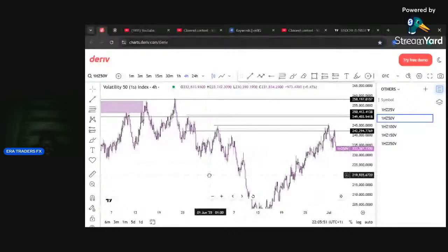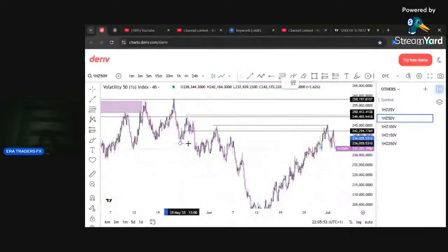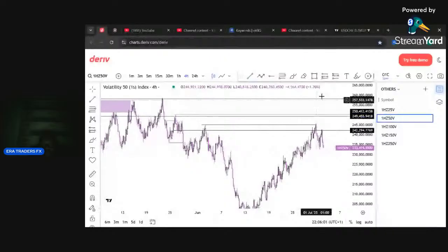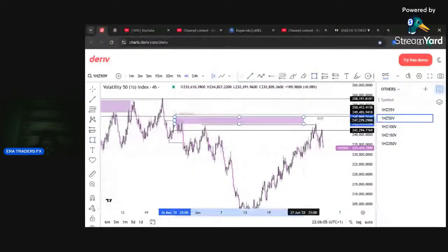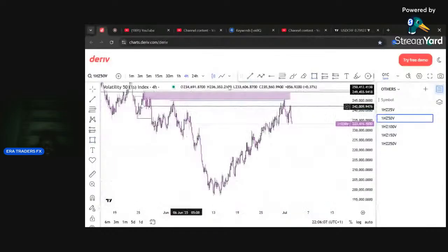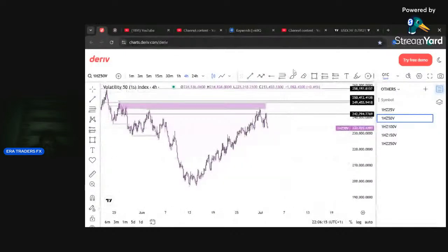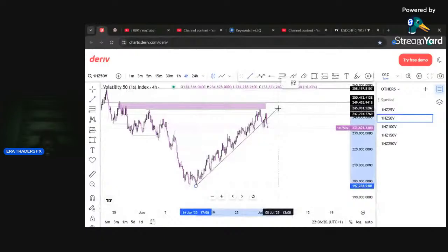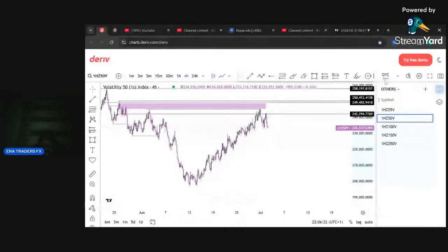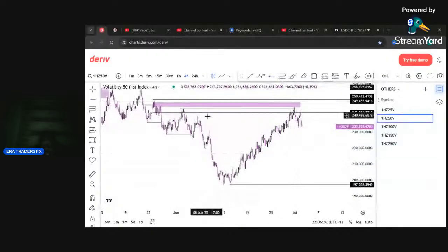So this basically is a sweep, a break of structure to the downside, a sweep of this high. This becomes your POI above here. And a second break of structure that gave us structural liquidity. And we are dropping. I think it has even taken out the counter trend line. So we are dropping to this level. This is a very nice trade idea.